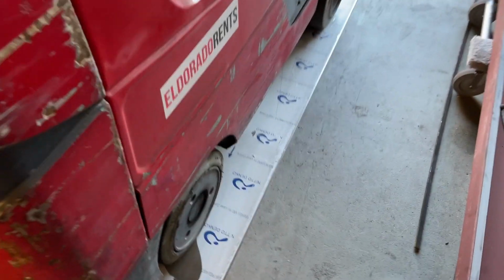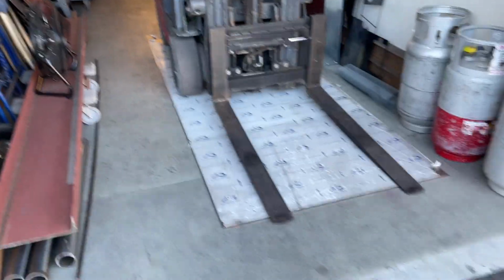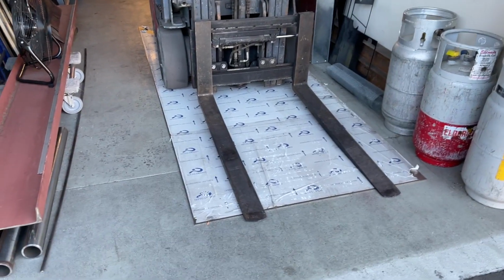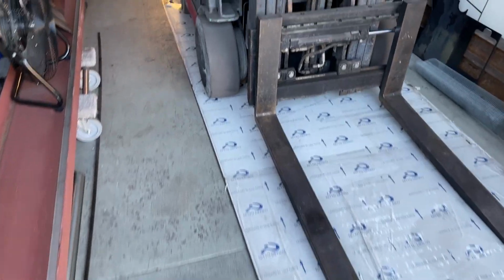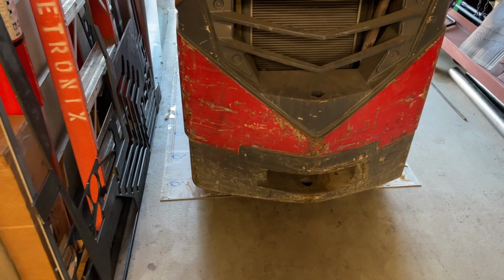Yeah, you know, I've got a small shop, so I have to park the forklift on my material. But there's a 4x10 sheet of 304 stainless, 10 gauge, which is basically 1/8 of an inch thick, a little bit bigger than an eighth, 10/1000ths of an inch bigger or something like that. But anyway, it's pretty sturdy stuff. And that's for the shelves.